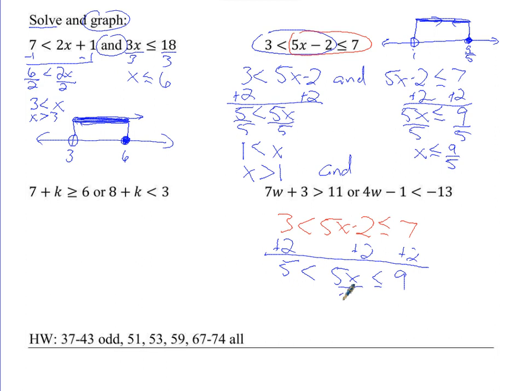So now to get x by itself here, I divide by 5. But if I divide by 5 there, I must divide by 5 everywhere. So divide by 5 there, and divide by 5 there. 5 divided by 5 is 1, is less than x is less than or equal to 9/5. Now if you notice the way that's written, we have x sandwiched in between 1 and 9/5. And if you go up to the graph up here, the values that work, our x values, are sandwiched between 1 and 9/5. So this is sort of representing the exact same thing that we saw on the graph.